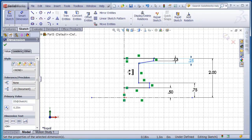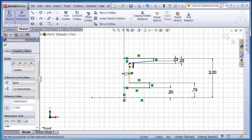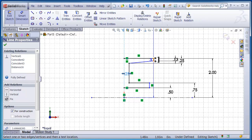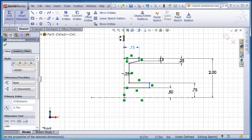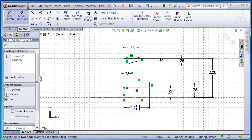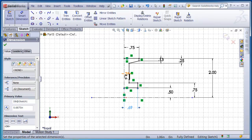Now we need to put our widths in. And this one right here is 0.25. Our top one is 0.75, and our bottom one is 0.6875. So there's my sketch. Now what I need to do is mirror that sketch over to the other side.